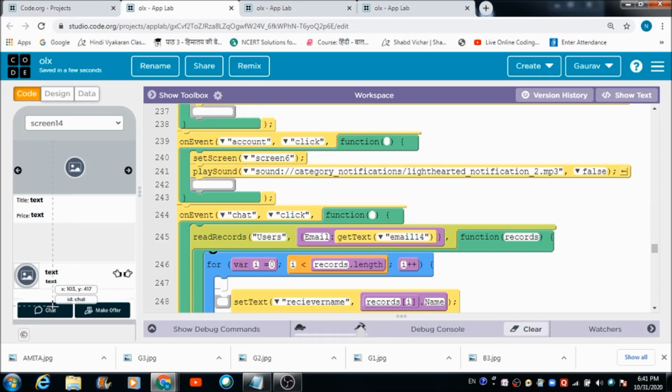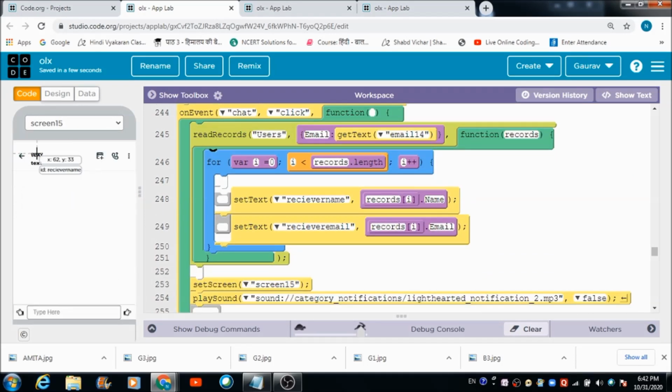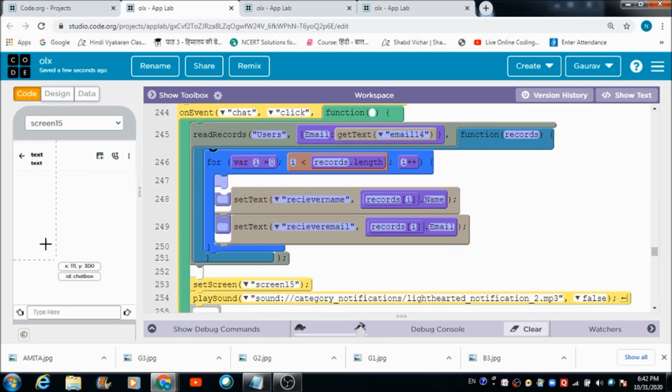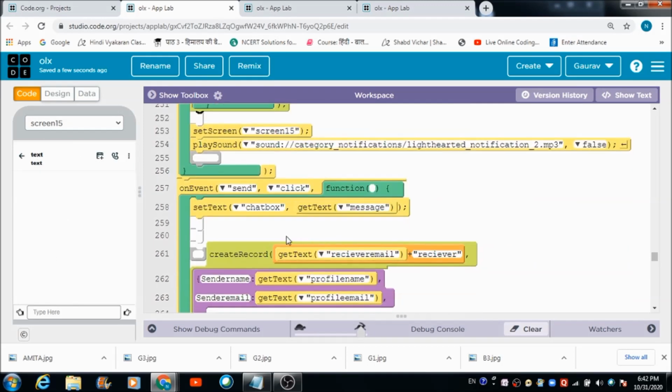When the person clicks on this chat option, automatically the information of the person who has placed the ad is going to get pulled up through this code. This is a code that I've defined over here for pulling up the information of the person who has published the ad. So here the person can talk to that person who has published the ad.